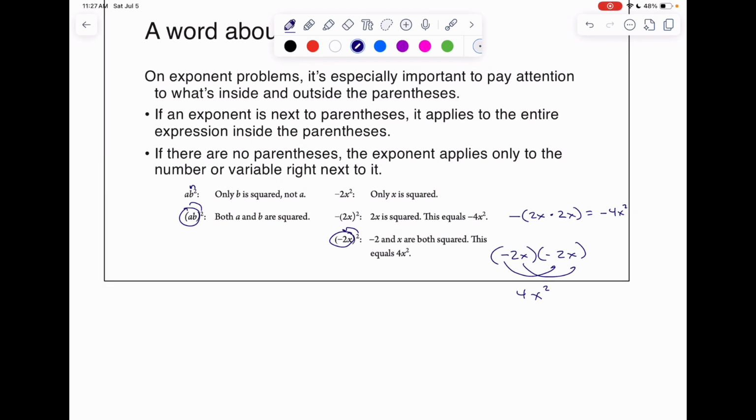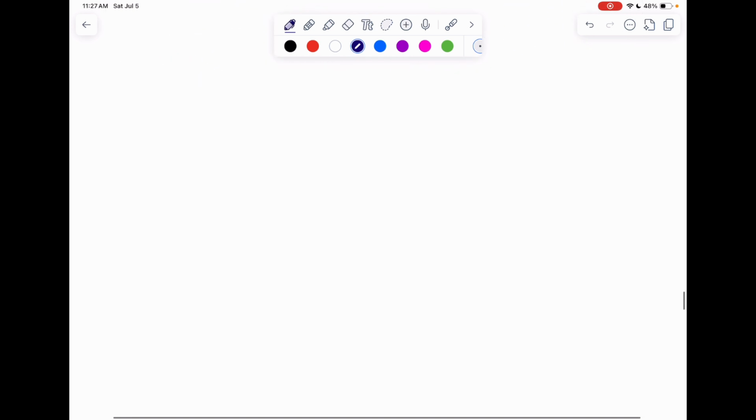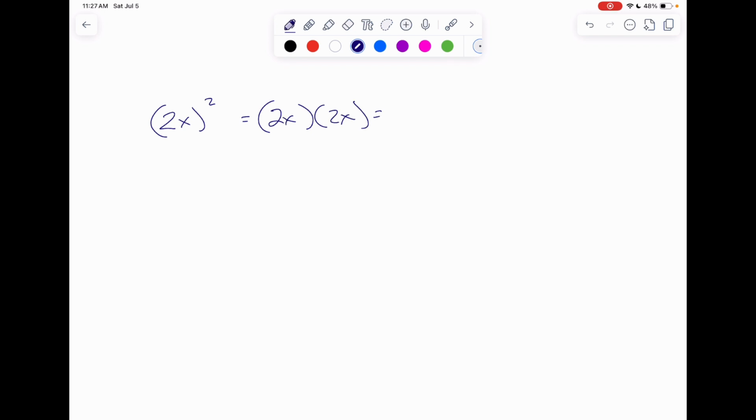This is also really important when we play monomial versus polynomial, which I know you've all played with me in a previous video or in person. So if you think about this here, if we have (2x) squared, what does that mean? That means 2x times 2x, which gives us 4x squared. This is very different than 2x squared, which is just 2 times x squared.